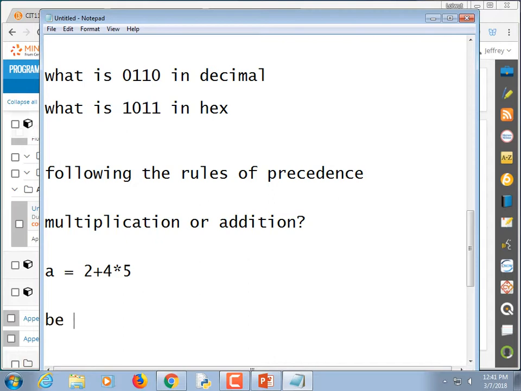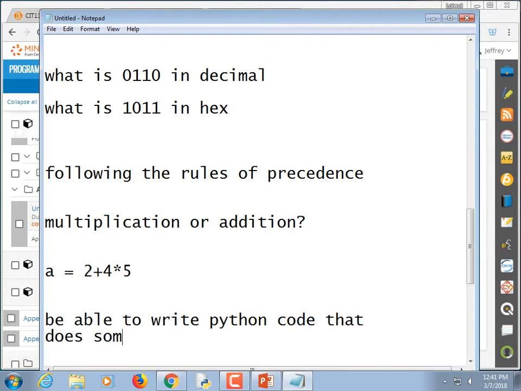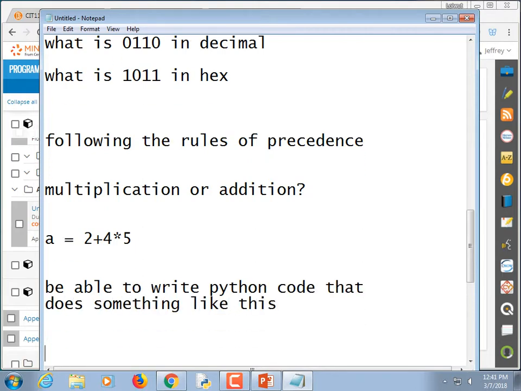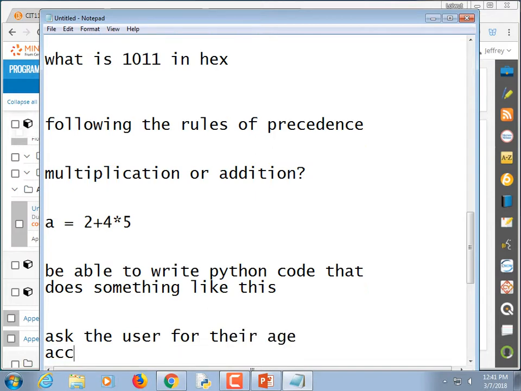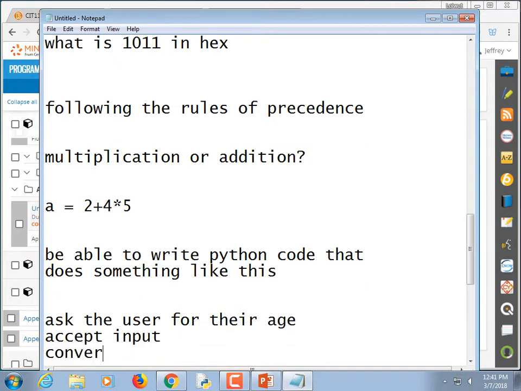Be able to write Python code that does something like this. Ask the user for their age, accept input, convert the result to a float, that kind of thing.